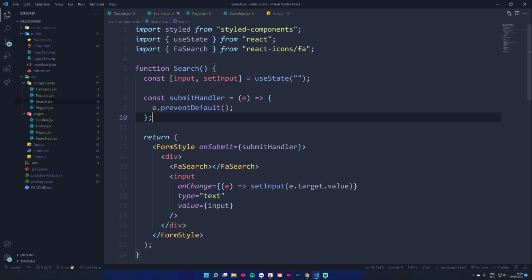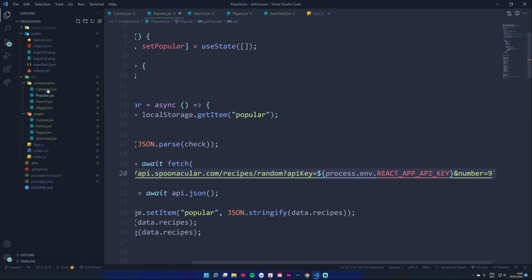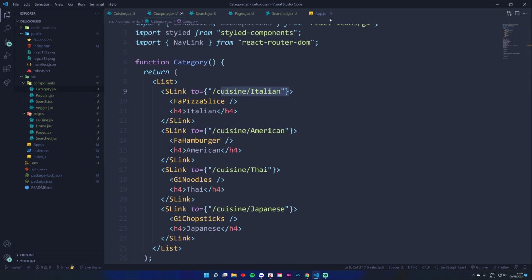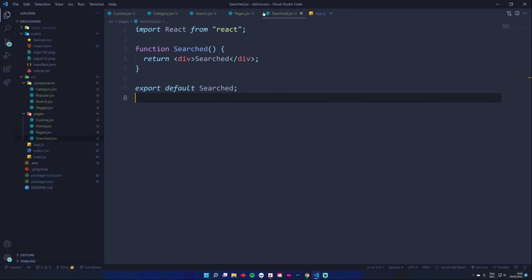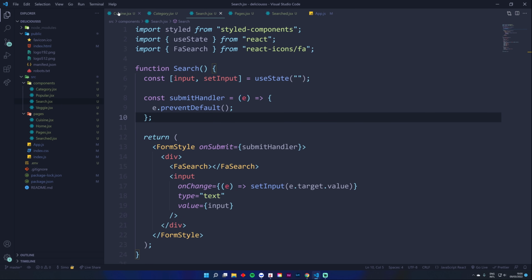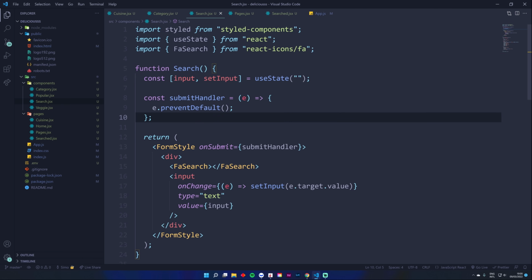Awesome. Okay, how do I make it navigate over there on enter though? Because so far what we've seen is we use link everywhere, right? Link to, so here in the category, right? We have a link that's taking us somewhere. Well, if you have a function and you want to navigate the user somewhere else and you don't necessarily want to have an anchor tag, the way you can do that is go over to your search here, and we can import something called navigate from React Router DOM.